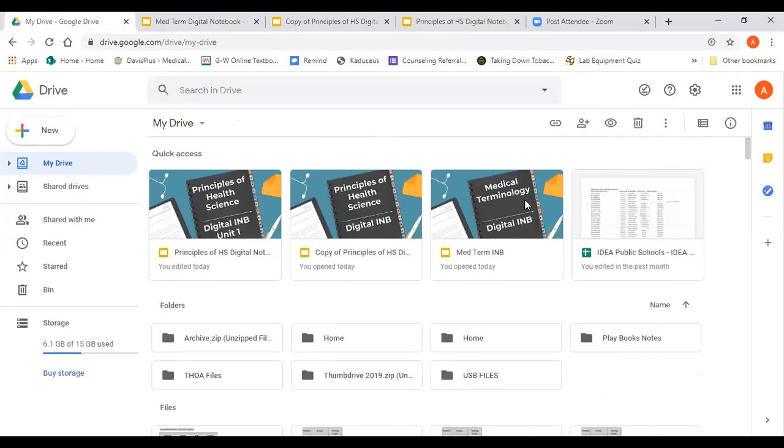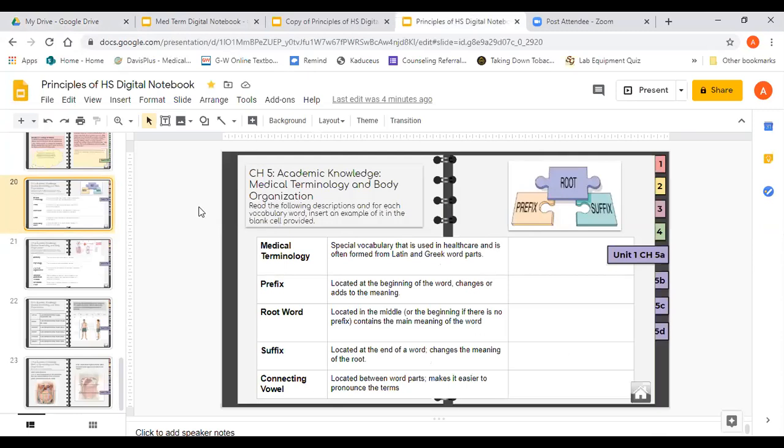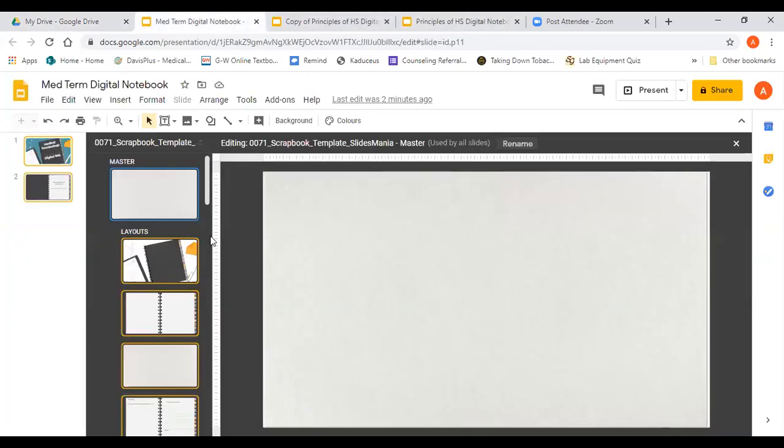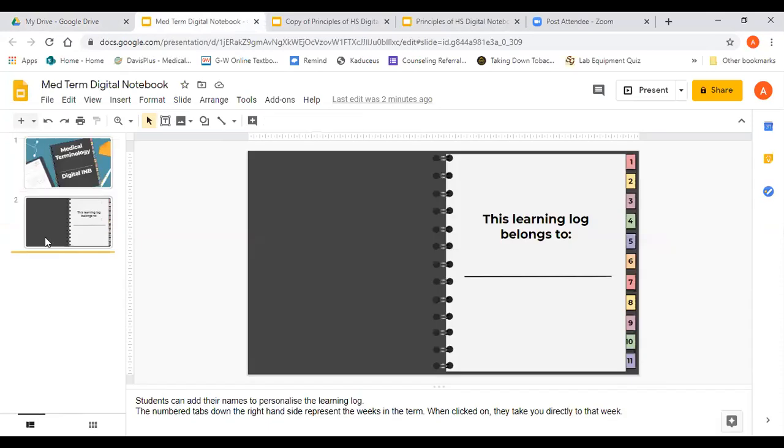So I would do a different folder for interactive notebooks, and then you can even divide them by period, and have the students name them like second period Anna or third period Ben. Then you can open them up and see the work they've been doing on them. Okay, so kind of like Google Classroom, where you can see when students are actually in there doing the work, right? Yeah.